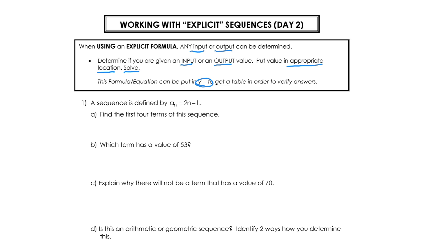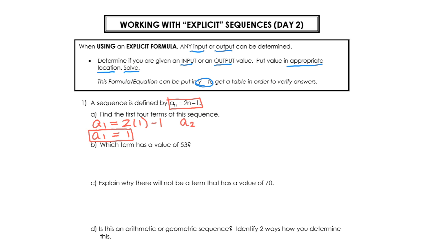Okay. So in number 1, they give us a sequence. And they're asking us to use the formula in order to find the first 4 terms of the sequence. Remember that the first term is called a sub 1. And a sub 1 means that your n value is 1. When we clean that up a little bit, 2 times 1 is 2, and 2 minus 1 is 1. And so our first term becomes 1. They want us to find 4 of them, so we're going to have to keep going.